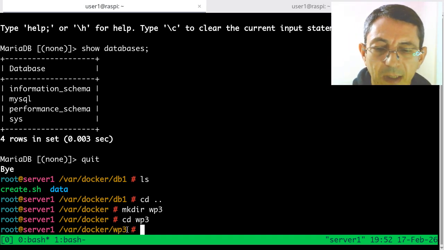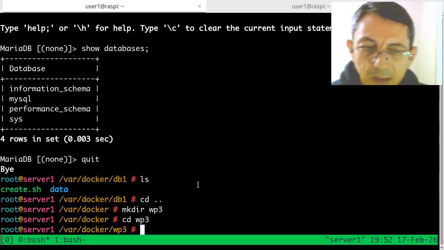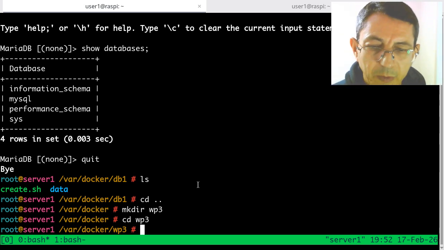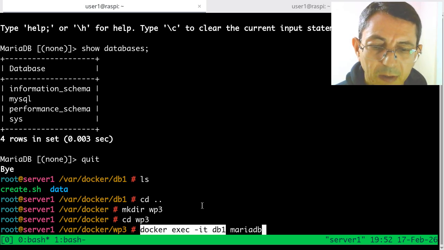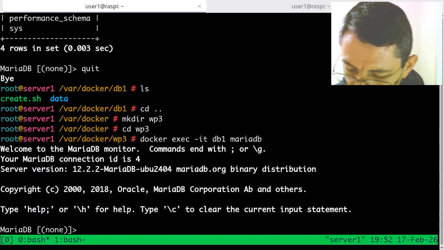So let's create this database and this user before creating and starting the container. And we know how to access the mariadb shell. We can run the command mariadb inside the container db1. So let's start the shell again.